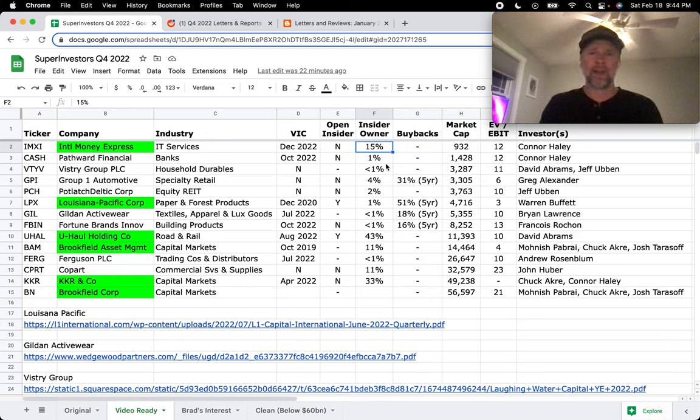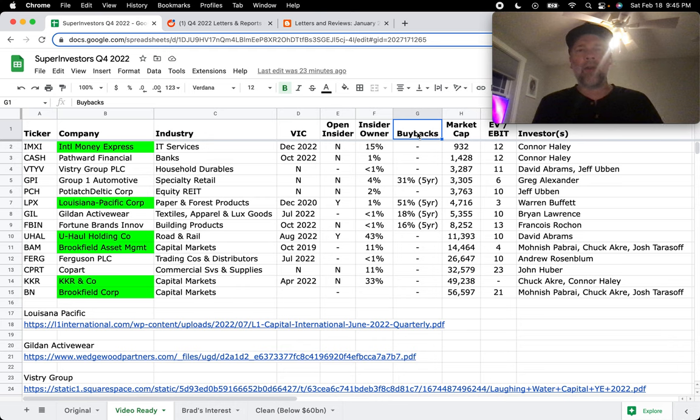And unfortunately, of all of the small caps and mid caps, there's really only one that checks that box. And that's this first one, International Money Express. The next column is buybacks. Okay, over the last 5 years, have any of these companies bought back a significant number of their shares?